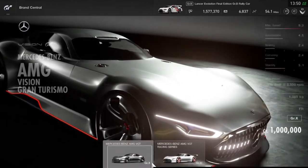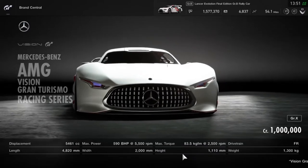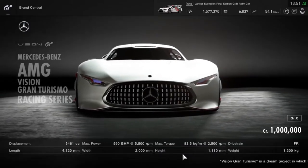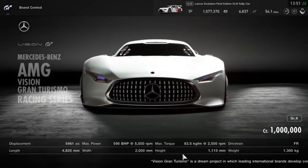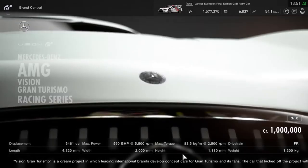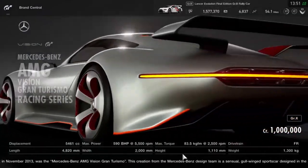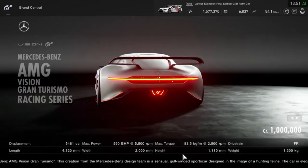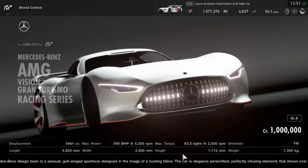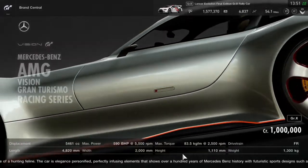Now the sibling — the Racing Series version — has a little more power and torque from the same engine. It's now producing 590 horsepower, up from the standard one, and has more torque at 819 Newton meters — a torque increase of about 19 Newton meters. It also has a further weight reduction, coming in at a very clean 1,300 kilograms.